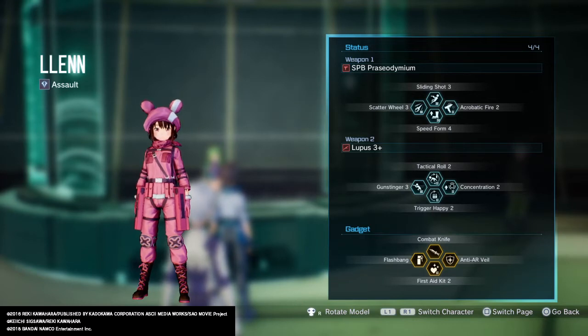So with the flashbang, she's able to throw it, knock the person down, get in with that power boost from her SPB, and basically just destroy them while they're on the ground. And then if we get close enough, finish them off with a combat knife. Probably never going to actually do that. Anti-AR veil is pretty interesting for her to have. I guess if she's trying to run away, that helps because you can set the AR veil and speed form out of there.